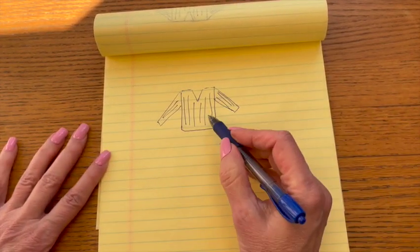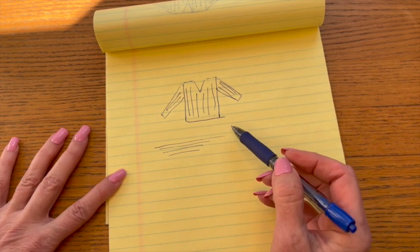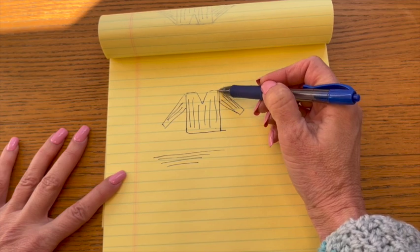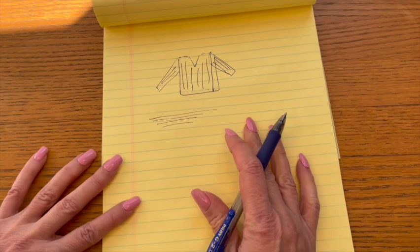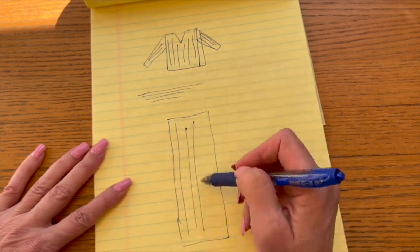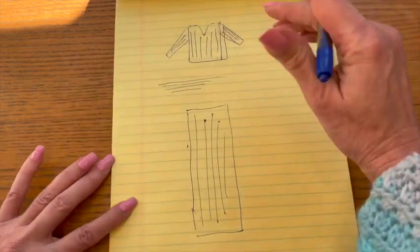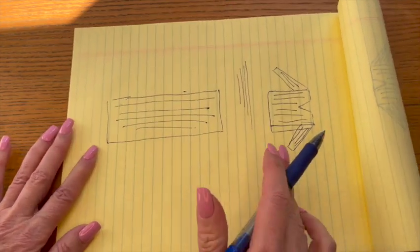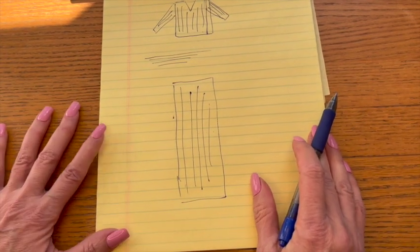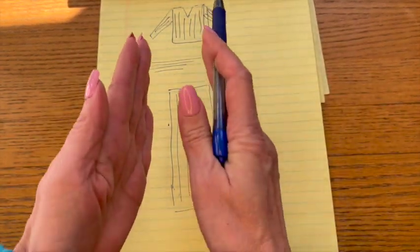Knowing that when I crochet my stripes are going to go in one direction, that meant I had to make this body piece and turn it. I decided I wanted to make it one piece that went from the bottom part up and around the back — so it's one long rectangle. That means I'm going to crochet it sideways, which means the length of the piece is going to be my number of stitches, and the width of the piece is going to be my number of rows. I have to turn the piece because when I crochet side to side, that's how my stripes will go, so I turn it so they run vertical.